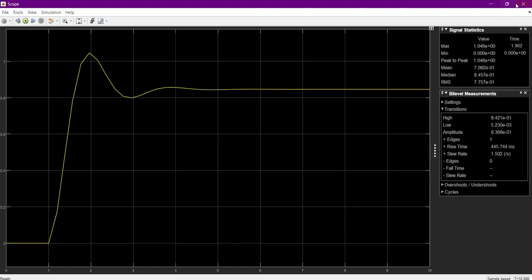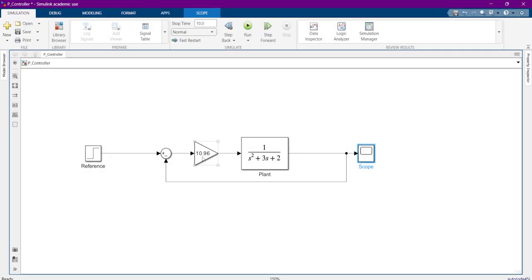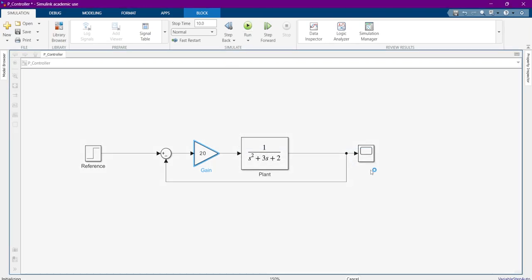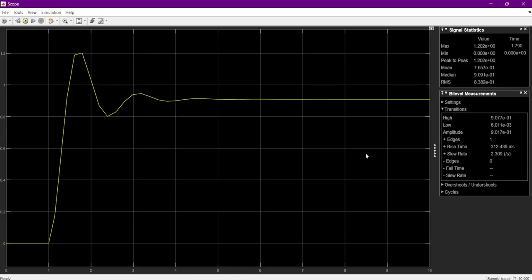But can we achieve a better response? Yes, actually we can, by manually tuning the controller we had designed. So this is our controller. If we raise the magnitude of this controller, we will have a better steady state response. Let's manually tune it. Let's put it to be 20 maybe. Let's run it again. Now that's cool. We are getting closer and closer to the steady state we want. You can see that the steady state we have now is almost 0.9. It's closer to 1. The rise time has decreased. Yeah, everything is good.